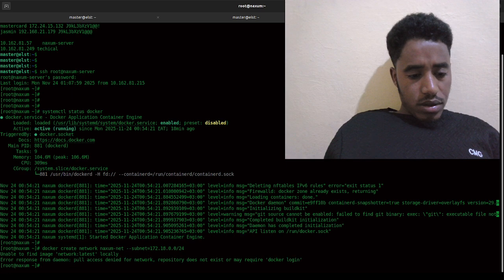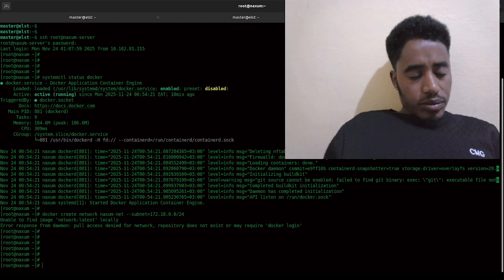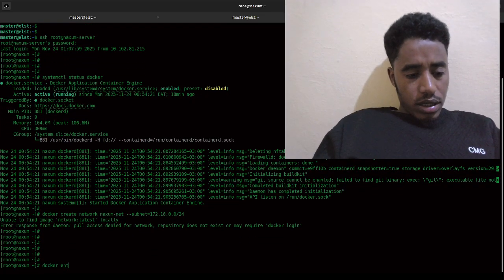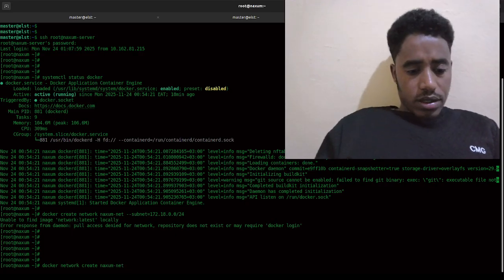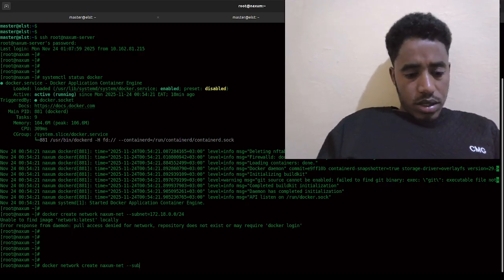Now docker network create with subnet equals 172.18.0.0/24.